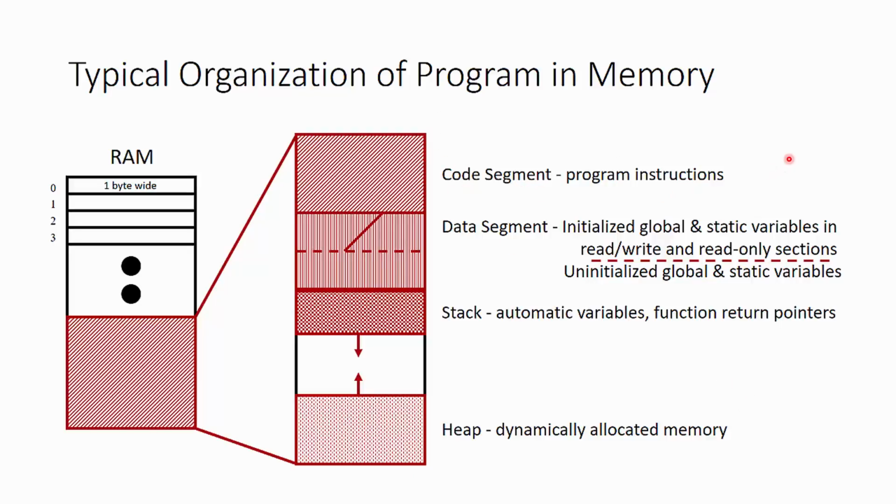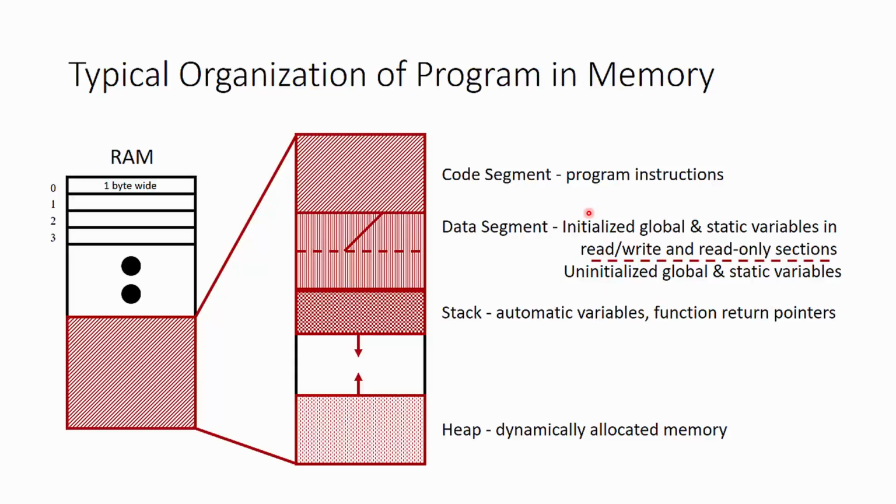Our code segment is going to be where the program instructions are actually stored. So maybe it goes from top to bottom or bottom to top in terms of the actual organization. That's up to the designer of the operating system, but they'll be read in sequence. So the next is the data segment, and the data segment is where various types of variables are stored in addition to the other 2. The data segment is split up into 2 primary sections. First of all, the initialized global and static variables section, and the uninitialized global and static variables section.